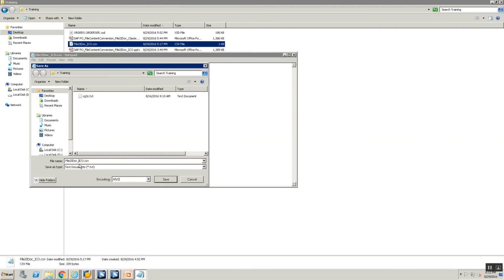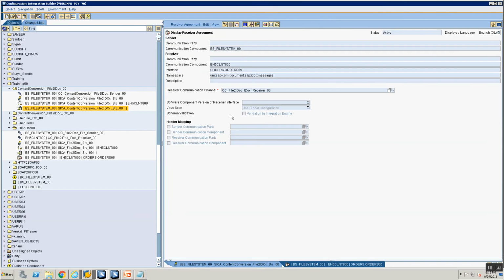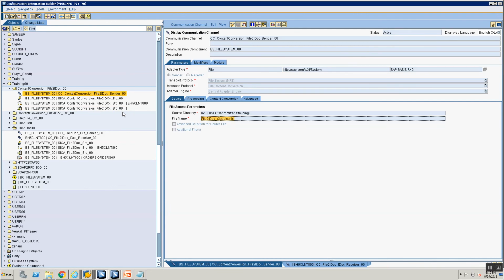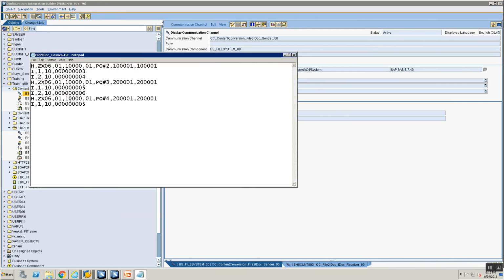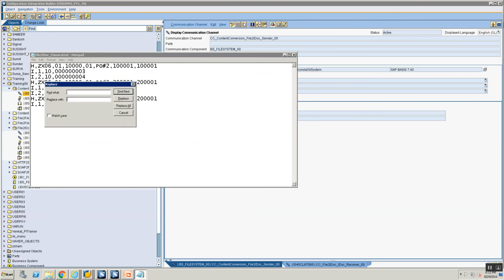Okay, so let's create this file and save it as file to IDOC fixed.txt. I think that's the name we gave here, right? So let's check that in my sender communication channel. File to IDOC, sorry, it's classical.txt. So I'm going to save that. And what I'm going to do is replace all the commas, and say replace all.